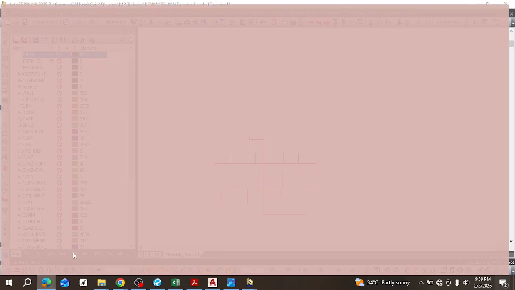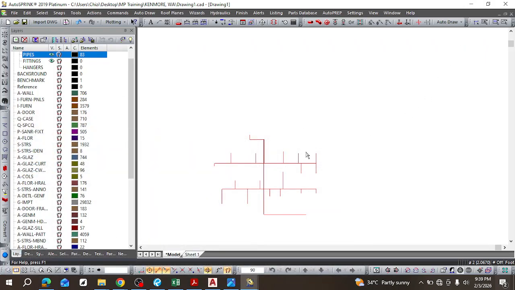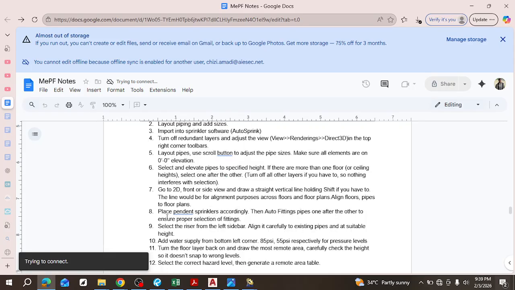So next on our list, after elevating, now we're going to align all of them to one point. Let's confirm what that means. Oh, I haven't added one. I haven't added that side sprinkler. There's a sidewall sprinkler I've not added. I hope I'm able to come back to it.